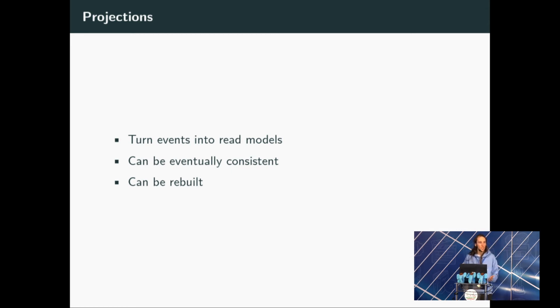Likewise, if you're dealing with events coming from a remote service, which we'll get onto in a bit, that remote service is going to need to expose an API so that you can say, give me every event that you've ever published about orders. And then you can grab all the events, rebuild your projections, and then continue reading off your message queue for live events once you've rebuilt them.